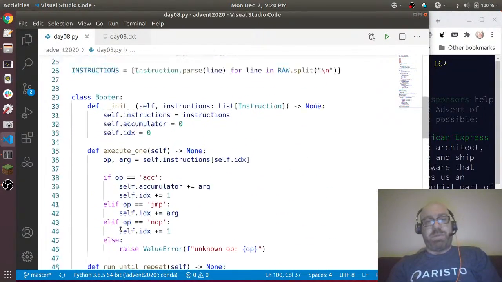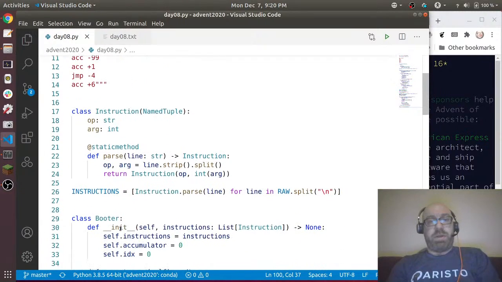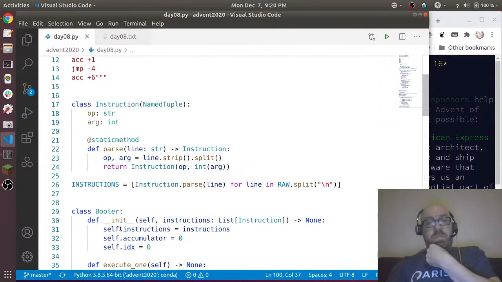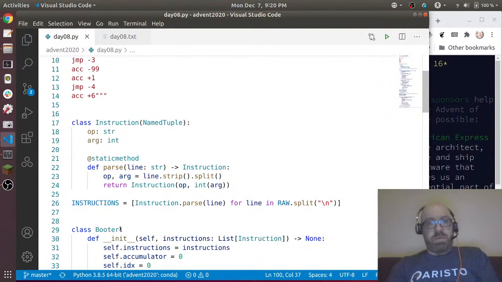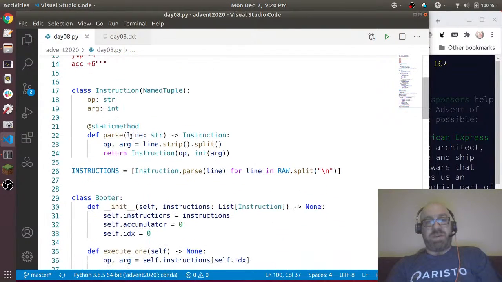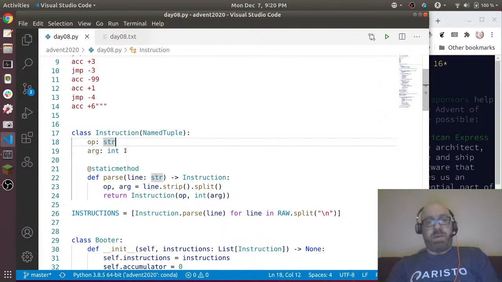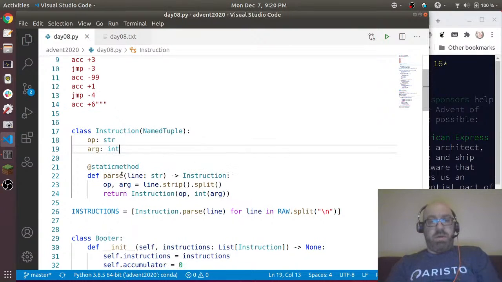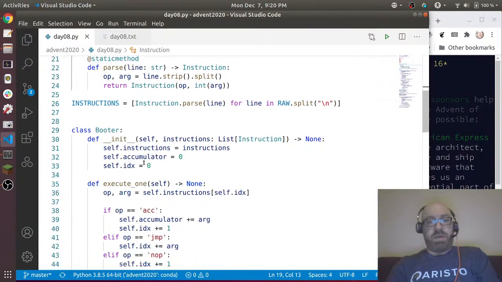So I feel like I should clean up this code because I think it's probably going to get reused again. But what did I do? I made a type for the instruction, and if I were building a production system, I might think about using an enum for the op to make sure it's one of a fixed number of types. I don't think I want to do that. It seems like too much work for not much benefit. An op and arg, and I'm sure in the future they'll have me add to this. And then as always, I have the static method for parsing that does the natural thing.